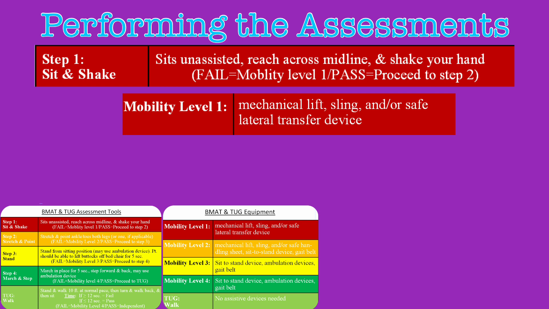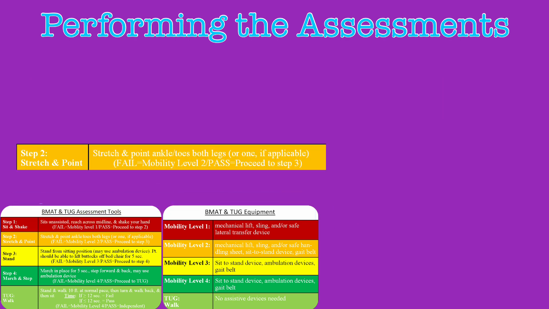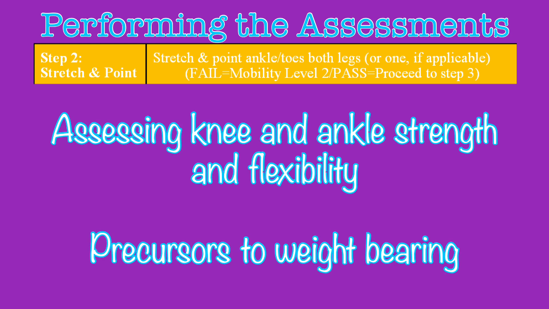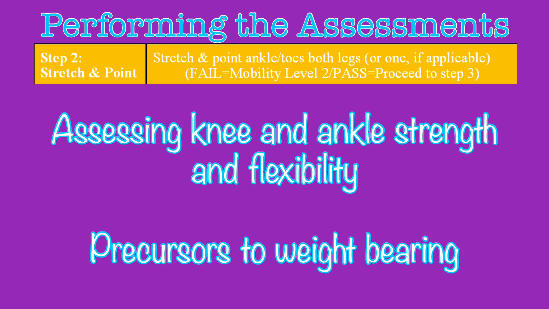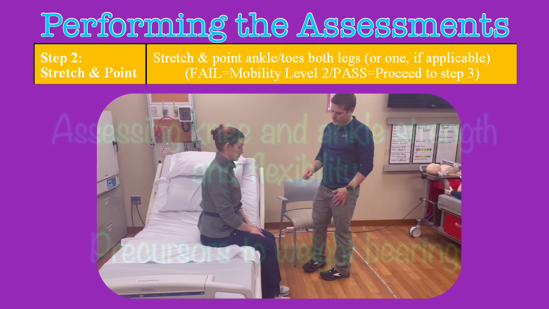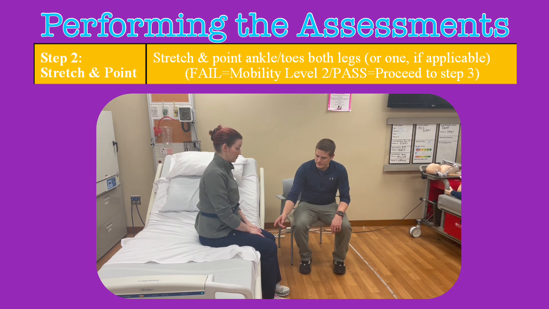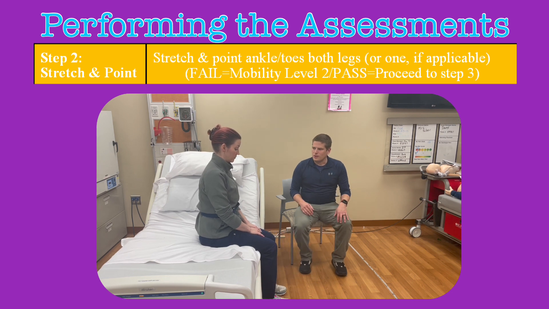If they do pass step one, you will proceed to step two of the BMAT assessment, which is stretch and point. We are checking for knee and ankle strength and flexibility that is a precursor to weight bearing that would support standing. With the patient still in a seated position, have them straighten their leg by bending at the knee. With the leg extended, have them flex their ankle to point the toe outward. It is okay to prompt the patient with various types of directions — we are assessing functional mobility, not cognitive level.